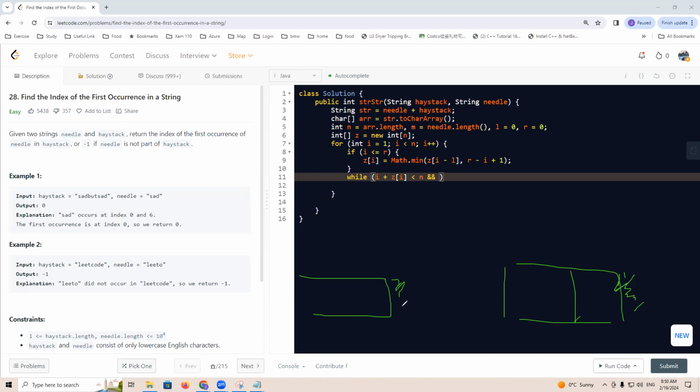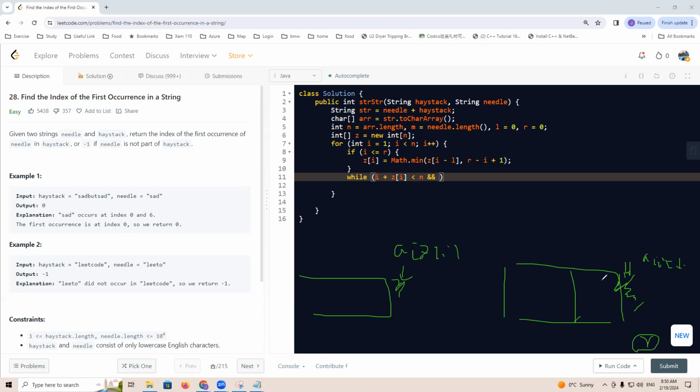So if array[Z[i]] equals array[i + Z[i]], that is, if this character equals this character, we can extend this right edge.